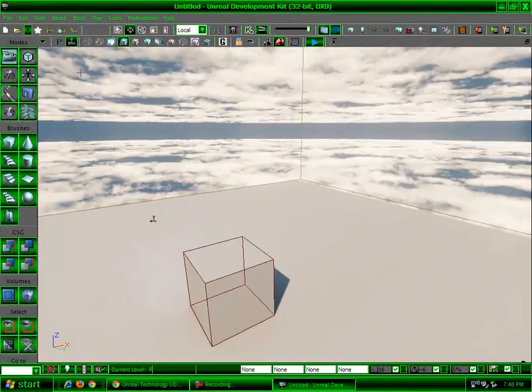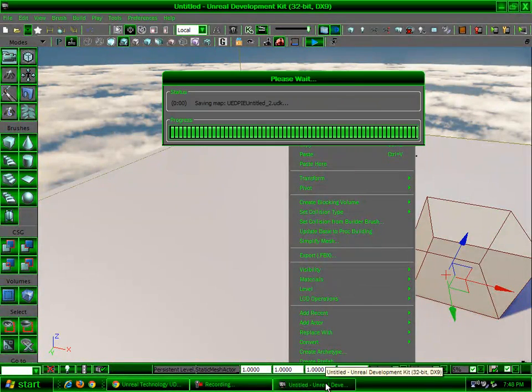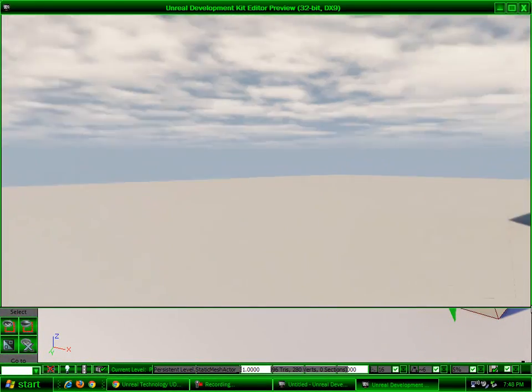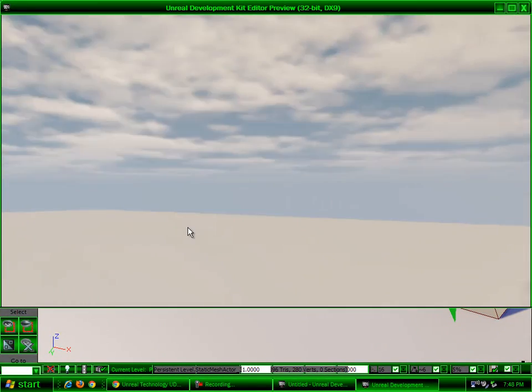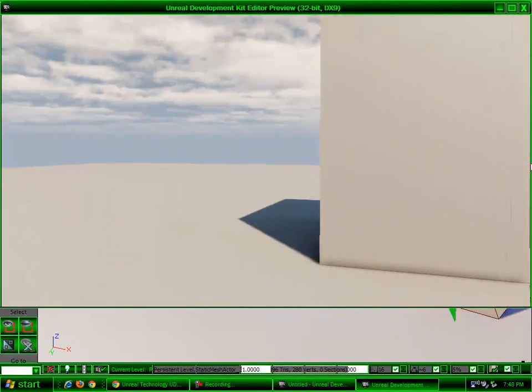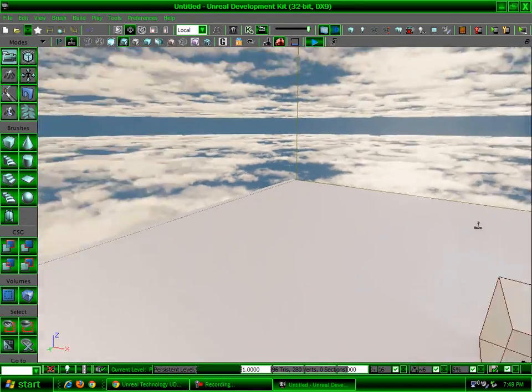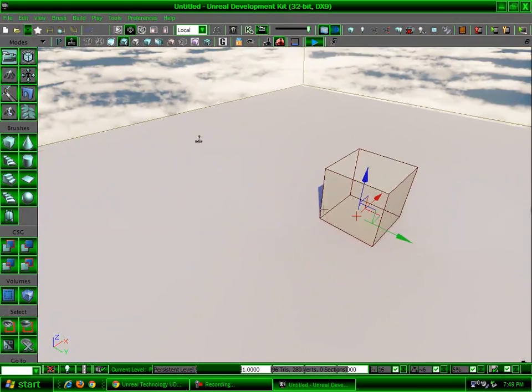But this is your basic map. If you right click and click play from here, you will start out. You see it even creates shadows. And in UDK there's a lot of physics.